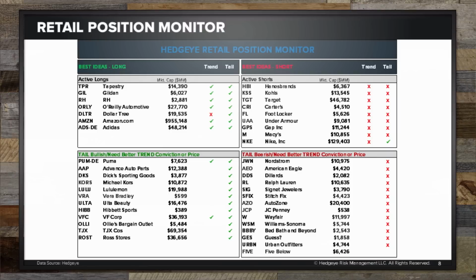Yeah, so for those of you that are looking at that, those are all the names that Brian McGough and his team, his 4-person research team, follows actively and has conviction in, either on the long or the short side, the longs being, of course, green, and the shorts being red. I came up with that myself.